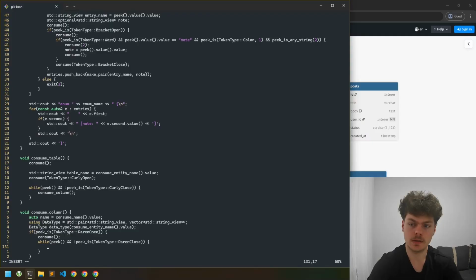And if it's not the first, we have to consume a comma. We will do it probably with if data type second, if not data type second empty, it means it's not the first argument.